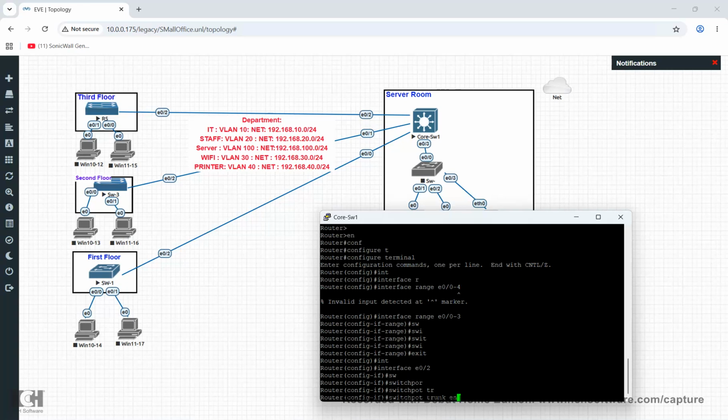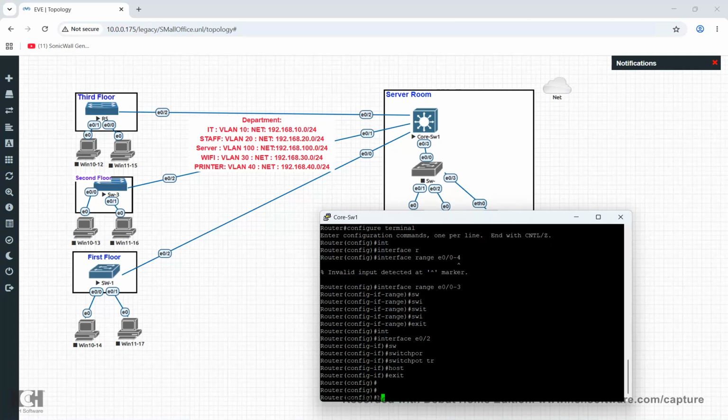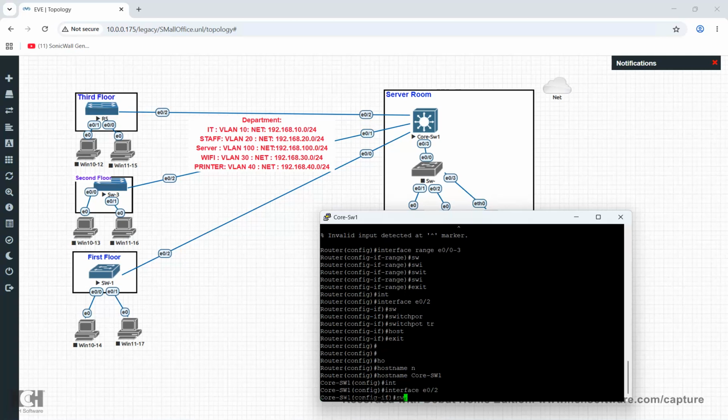Router, right. Let's give the hostname. Hostname Core switch 1. Interface E0/2. Switchport.